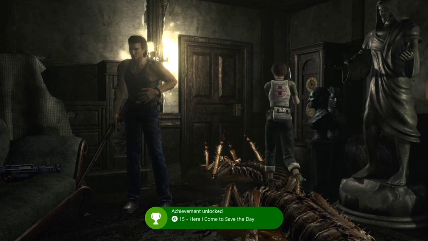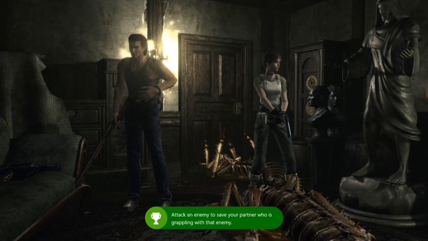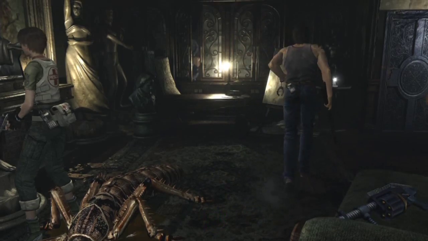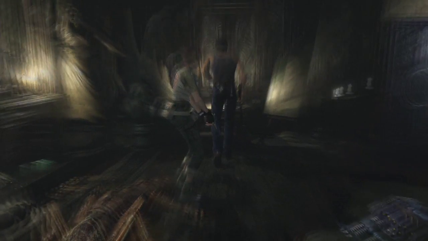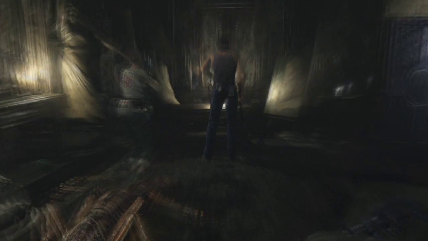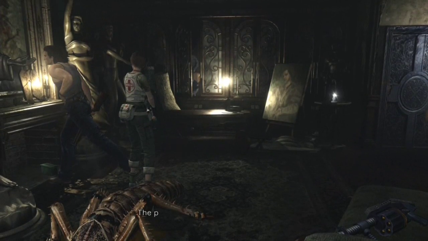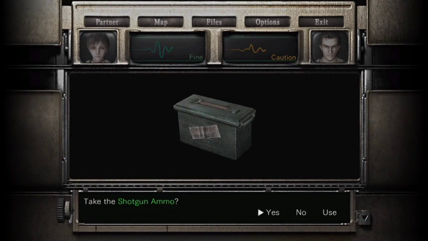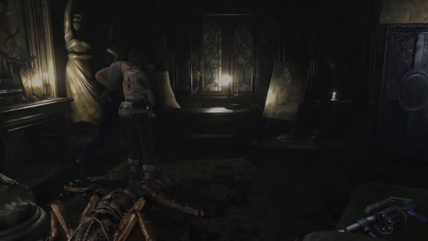Here I come to save the day. Attack an enemy to save the partner who's grappling with that enemy. Grappling with that bug. I don't know why I keep switching them. All right, let's snag these shotgun rounds. I don't care about that. I want these shotgun rounds. Billy's gonna need it. He is an orange now.